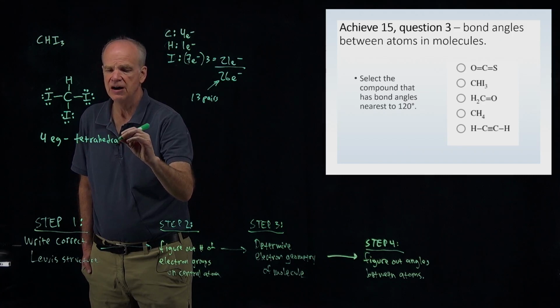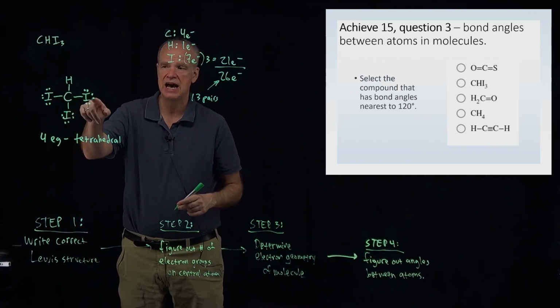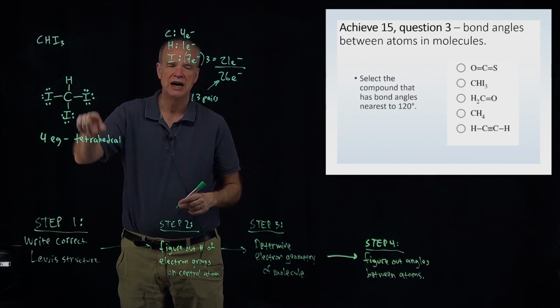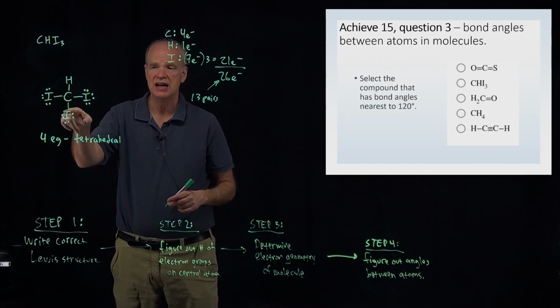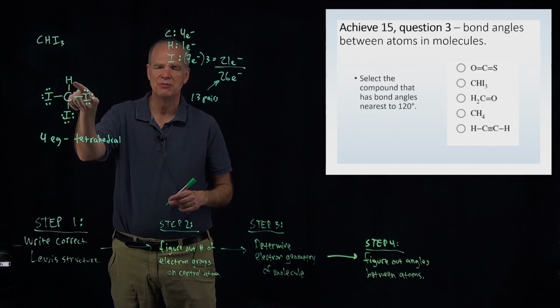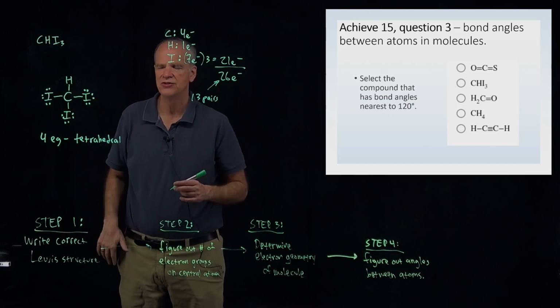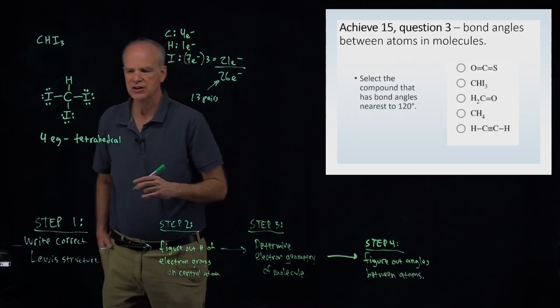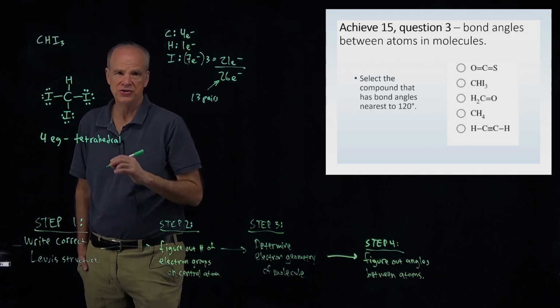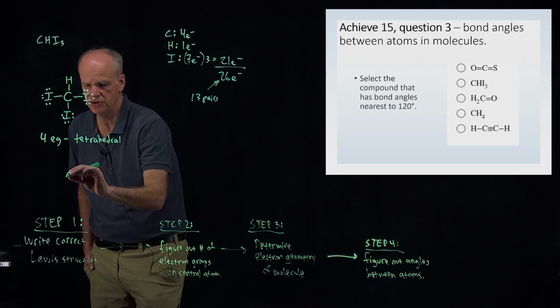Now you can figure out what the angles are going to be between the iodine atoms and also between the hydrogen and the iodine. So the bond angle between the iodine atoms is going to be a little different than the bond angle between hydrogen and iodine, but they're going to be pretty similar. And so you sort of have to figure out what the bond angles are. And let me just remind you of something. So this has a certain 3-dimensional structure. Again, it's called tetrahedral, where you have a central carbon atom.